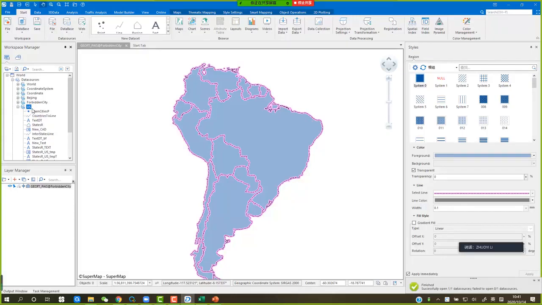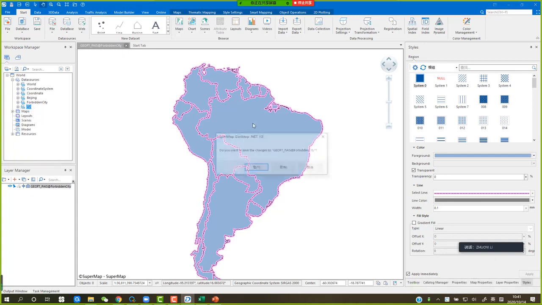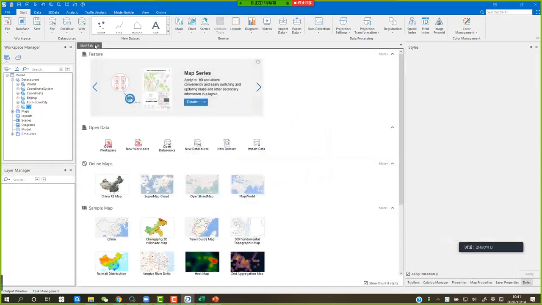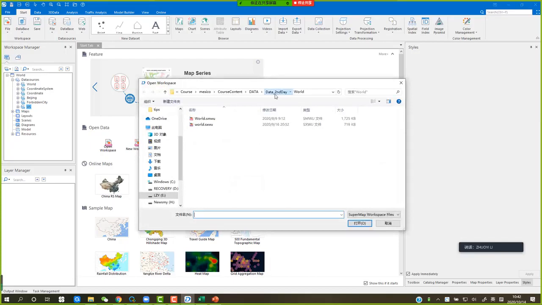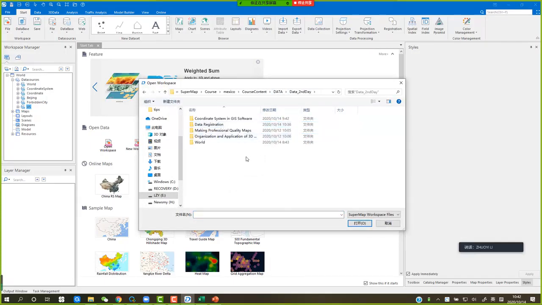So we add the US data set, and okay, let's add the workspace of the US. Okay, so let's do it. I'm going to add the US workspace.